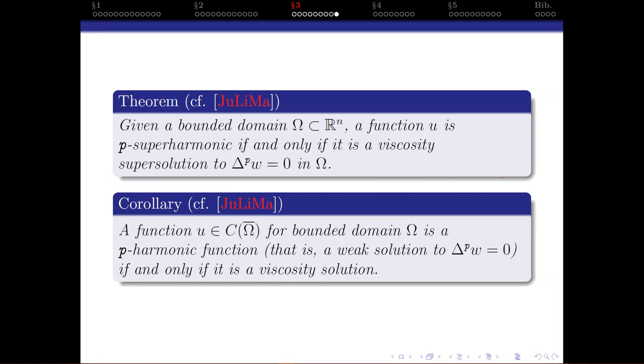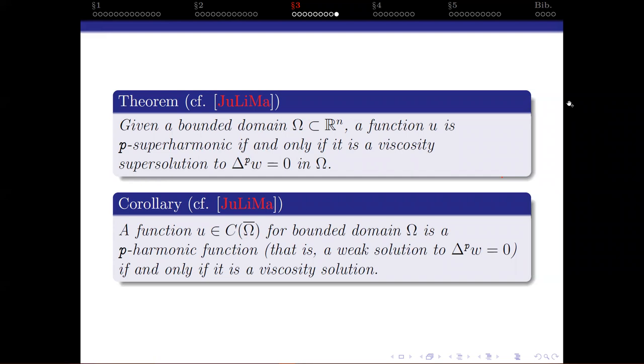I'll also say as a kind of a parting shot here for this section, that it is important that we talk about bounded domains here. For one thing, of course, we want to be able to have a boundary on which to compare functions. But for another thing, viscosity solutions don't behave very nicely in unbounded domains. I believe that this is section 7 in the User's Guide to Viscosity Solutions. But in one of the sections of the User's Guide, the authors explore what is necessary to have viscosity solutions in unbounded sets, and it is not pretty at all. You have to have all sorts of growth conditions on them that make things much more difficult.